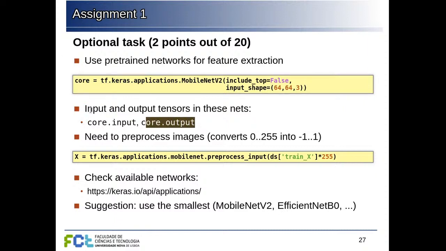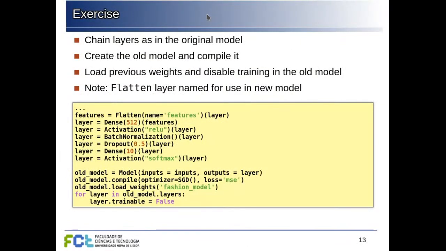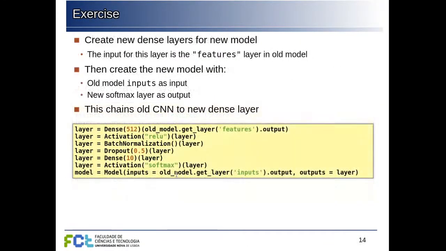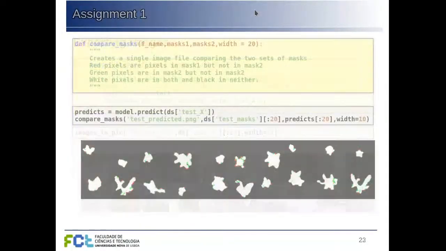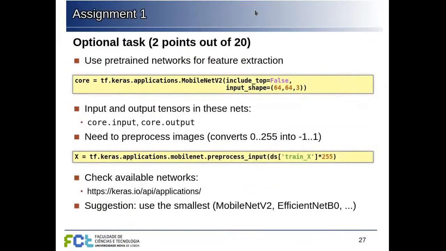And you can use this to fit into your own module in the same way that we saw here for the exercise, where we create a new module using the inputs of the previous one and then connect one particular output of the previous model into a new set of layers that we're going to train. So you can do this sort of thing with the networks you download from the Keras library.